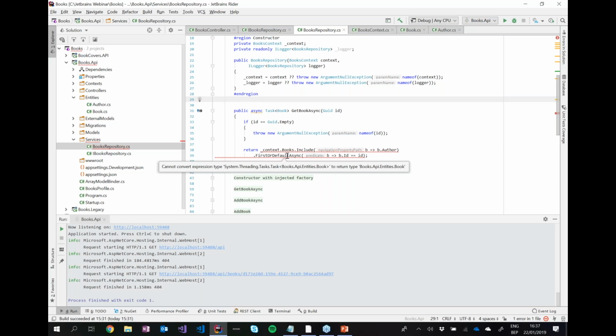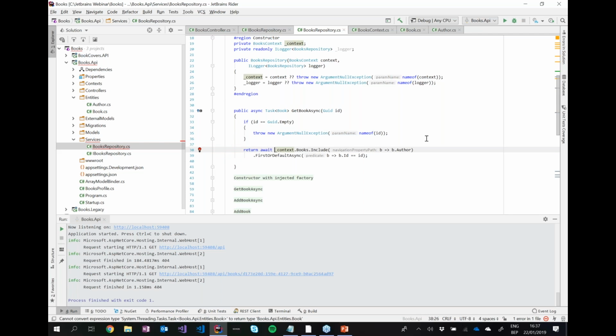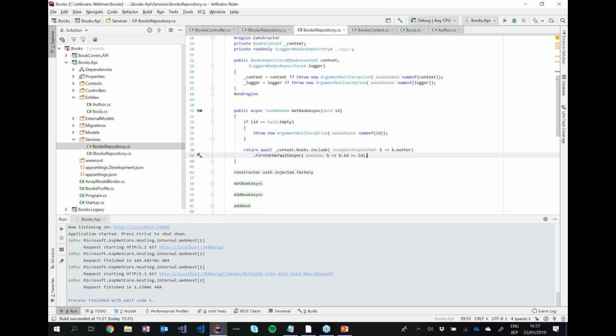we don't want to return a task anymore. We want to return the result of the actual task. So we want to await this statement here. So this is an actual async awaited call into our database now. And like that, we already have our first method asynchronously. Now this is an easy one, right? We're just getting started, of course.